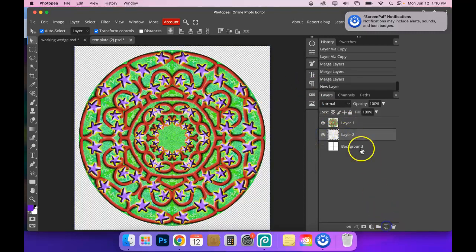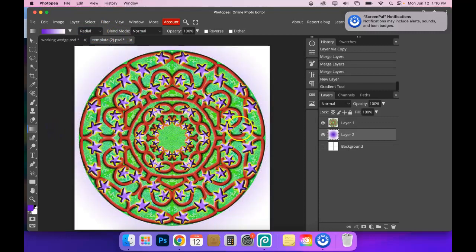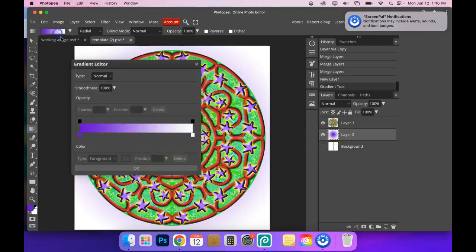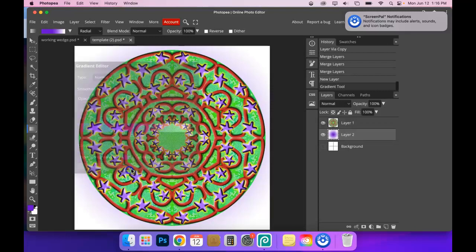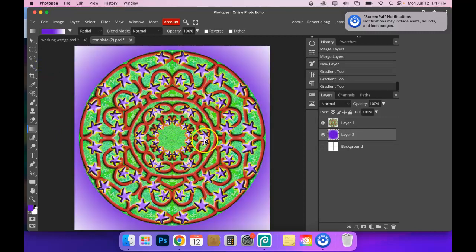Don't leave it white. You can add a new layer on top of it. And you can put a gradient, for example. Let's go here. And I'm going to go with a radial gradient, so it goes to the outside. So something like that looks really good. You can maneuver your gradient a little bit if you want a little bit more of that purple showing through.